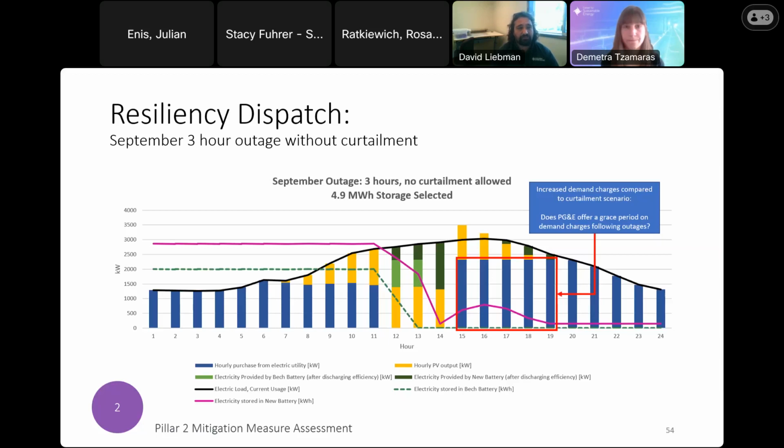One of my favorite finds from this modeling effort was, since the modeling software we use can focus on cost optimization, we found that the modeling results kept telling us that we should load shed a number of our buildings because at that hour, at that month out of the year, the demand charge potential would be higher than keeping those buildings with students in them live. And so we actually had to go back into the model and force a value that allowed the model to see, oh, the value of keeping the power to this building that's serving students is more valuable for that hour than the potential demand charge.